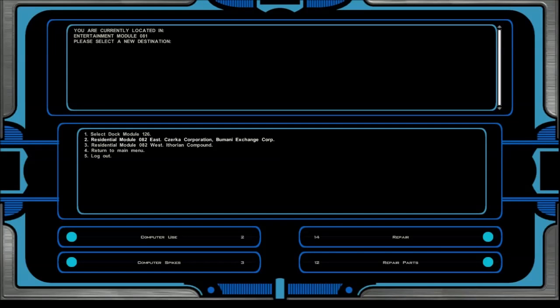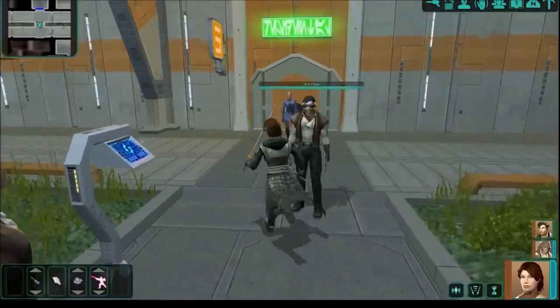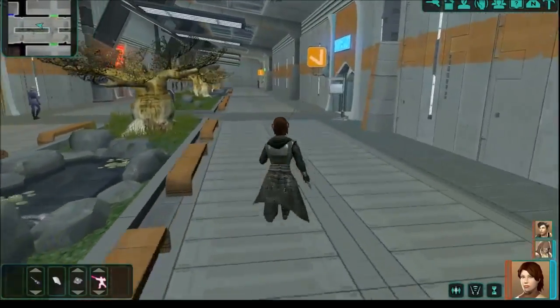Transit to another module. The Bumani Exchange. I always forget that the Exchange is literally the shorter version of an another formal title. Where is it? It's the one with the Rodian. There we go.